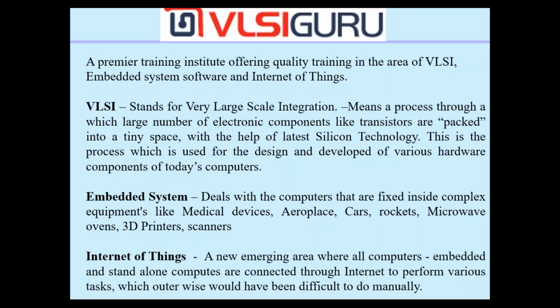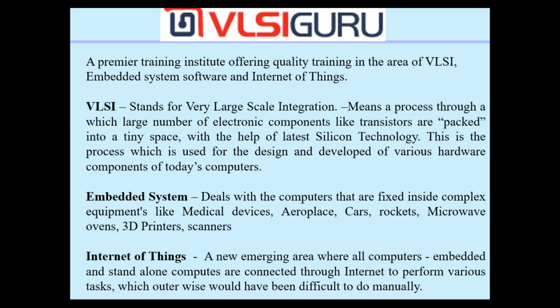Coming to embedded systems, embedded systems deals mostly with computers which go inside a device. For example, your laptop is a standalone unit. Your desktop is another standalone unit. Servers are another standalone unit. Web servers and all, what you see are standalone units. But there are computers apart from these three categories.